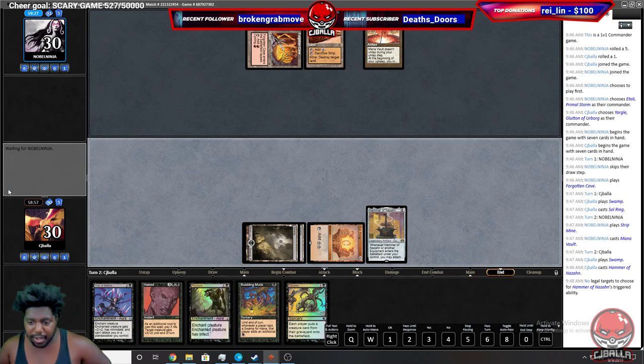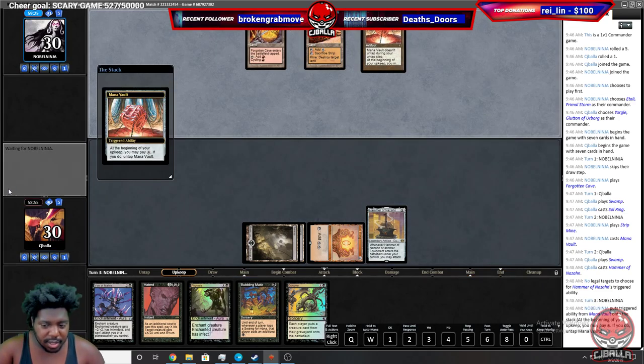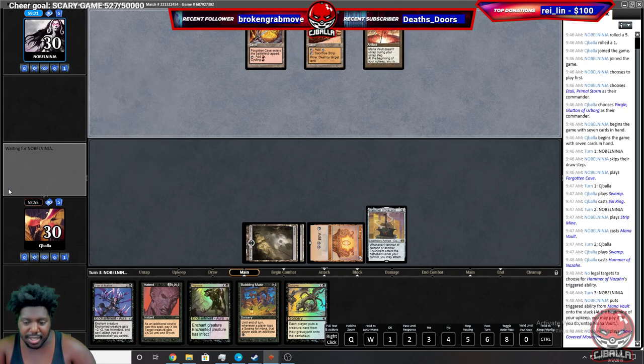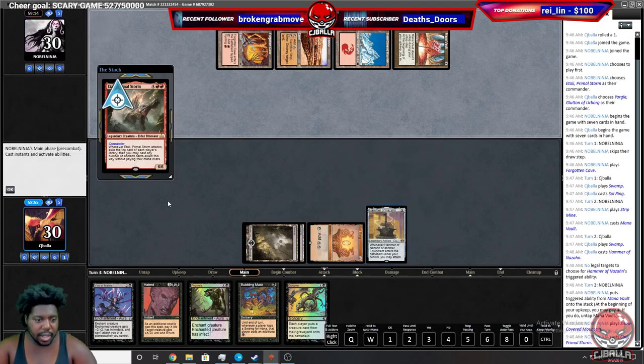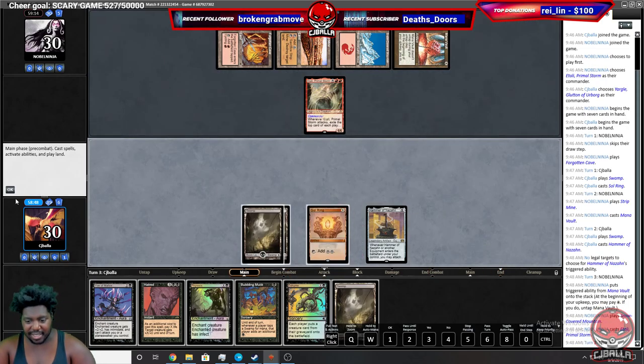So we're gonna play Hammer of Nazan. I know it's indestructible. And the creature gets indestructible. I think the creature gets indestructible. I think you can destroy it. Yeah, you can destroy it. Ooh. Ooh. Oh man. Good stuff.